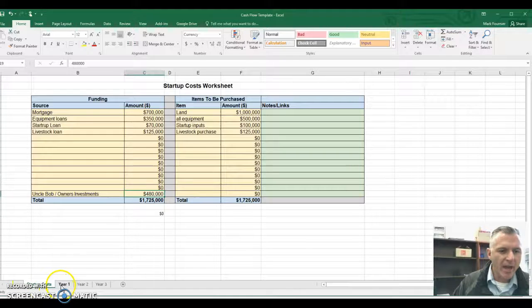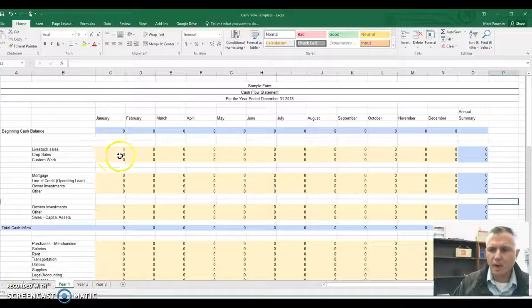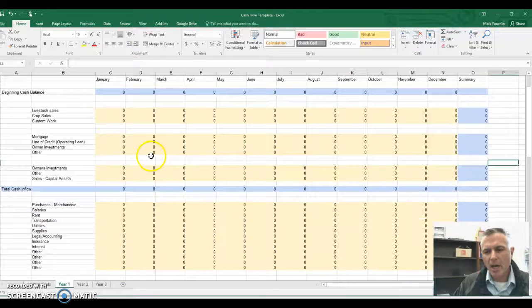Now, once we're done that, what we can start doing is planning out our year. And I've just got the years now going from January through to December, but it could run from, let's say, September through to the end of August, however you want to structure your year. And this is a cash flow spreadsheet. It is not designed to be a balance sheet. It's not designed to be an income statement. I've been using this in industry for a good number of years.